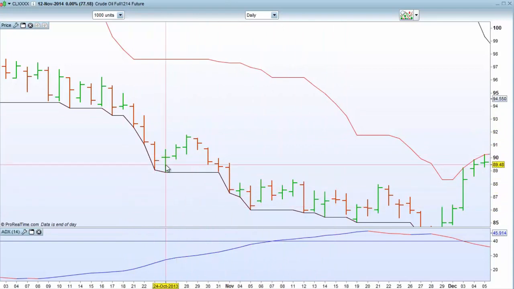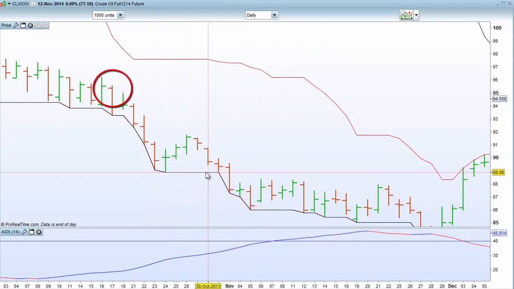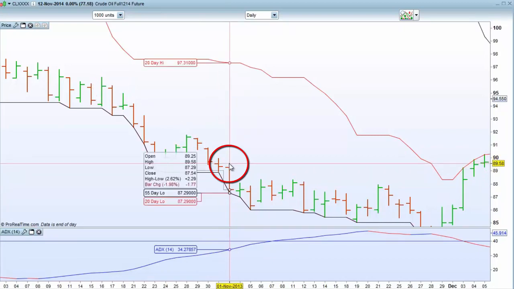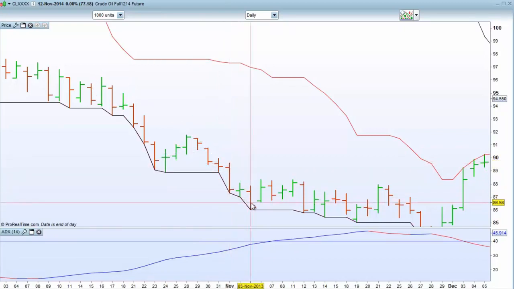Using the projected last bar, we would have adjusted the stop again here because we had a new sideways setup. 1, 2, 3, 4, 5, 6. It broke down. So this would be our new sideways. This would be our new last bar stop. Same thing here. We have 1, 2, 3, 4, 5. It breaks down. That would be our new stop.